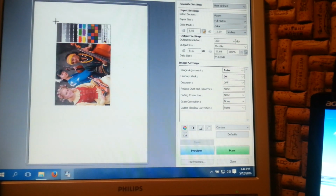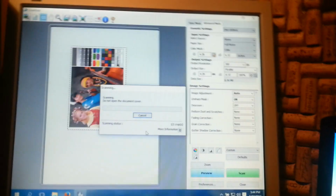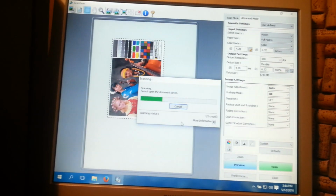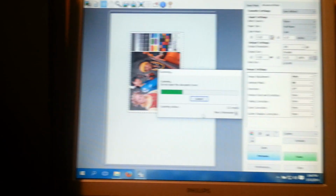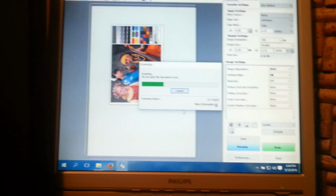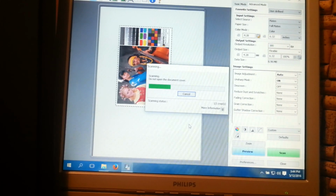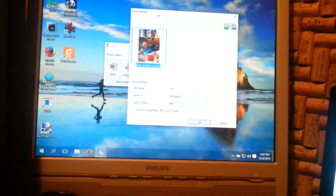So, another annoying thing it does is, you can scan something, and it will often boot you out of the scanning software every time you finish a photo, which is really annoying. So, what is it doing? I'll just pause the video. Oh, no, we're back. Just took a second longer than I thought it might.